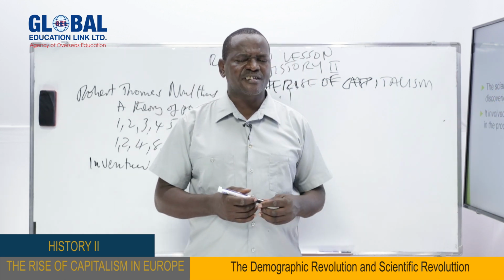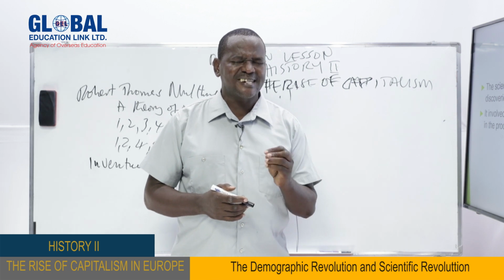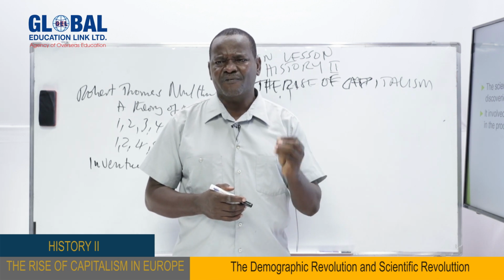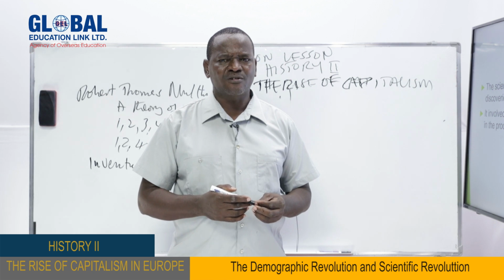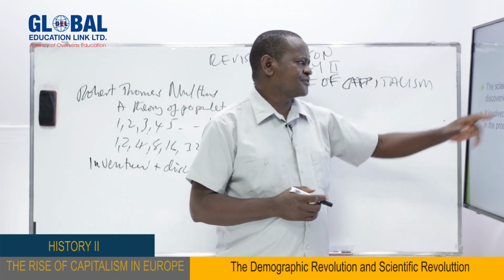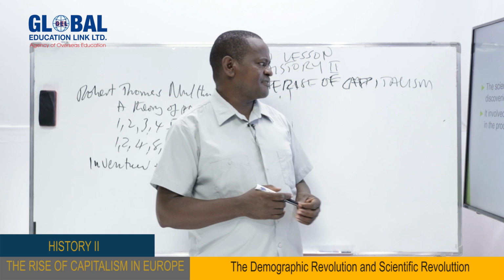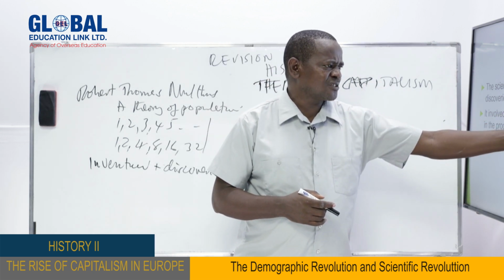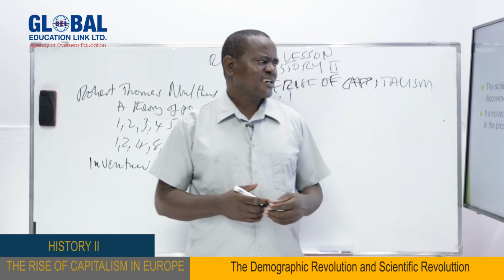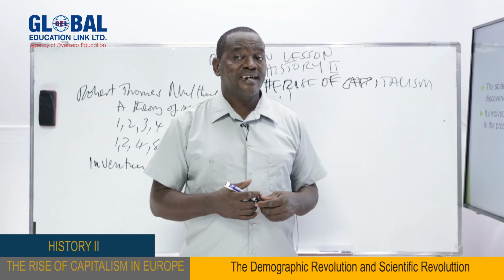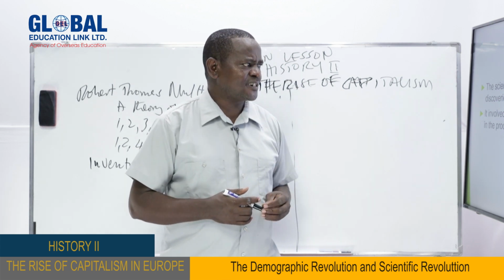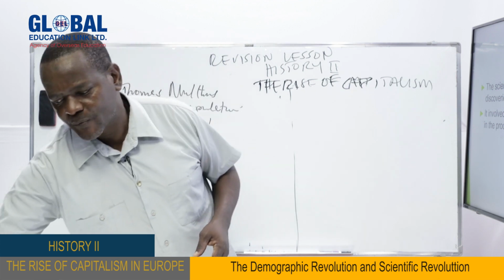A lot of discoveries and inventions were made to bring changes in different sectors of production. So production also changed tremendously because of these inventions and discoveries. It involves scientific and technological changes which brought revolution in the process of production and transportation, as we are going to see in detail.